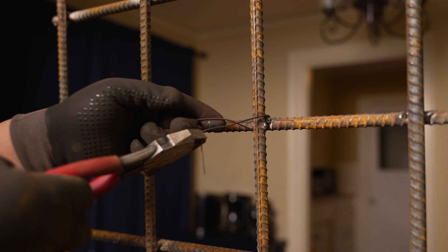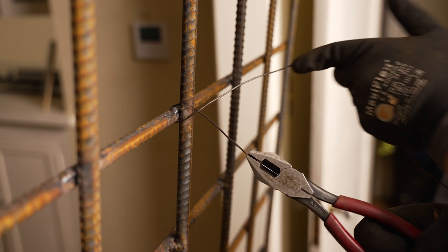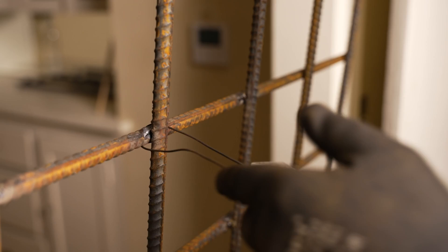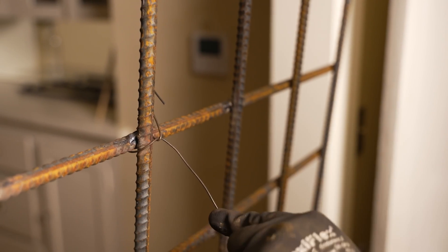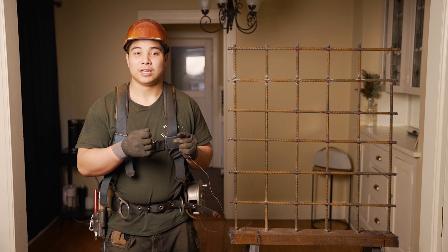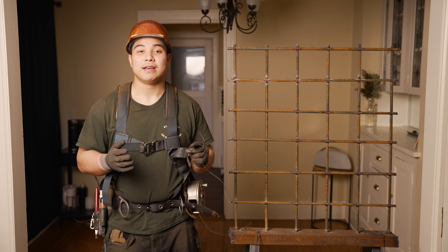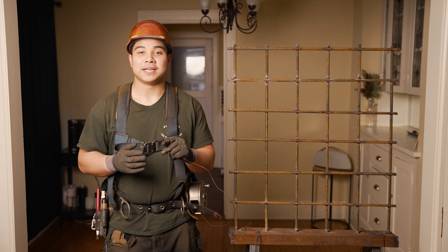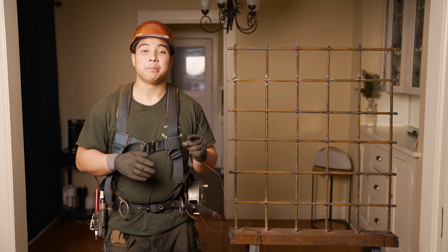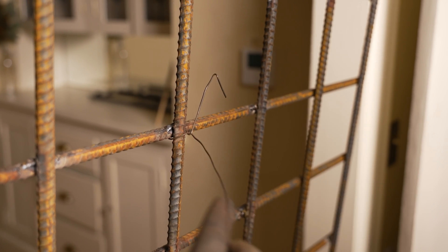I like to grab the pliers underhand just because it's easier to turn your wrist slightly clockwise than counterclockwise. In step three, you're going to give your wire a good little tug so that it's tight. In step four, we're going to take our holding end and simply push it across our crosshair. Then in step five, we're going to take our running end and stab our pliers into quadrant one — make sure that's a stab and not a go around your holding end. In step six, pull your left hand back bringing that wire with it, and it'll make a small little twist.